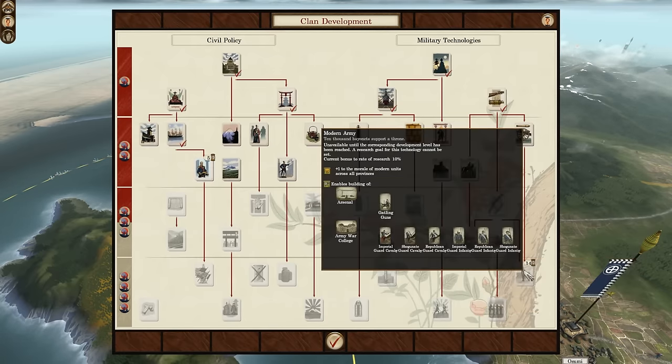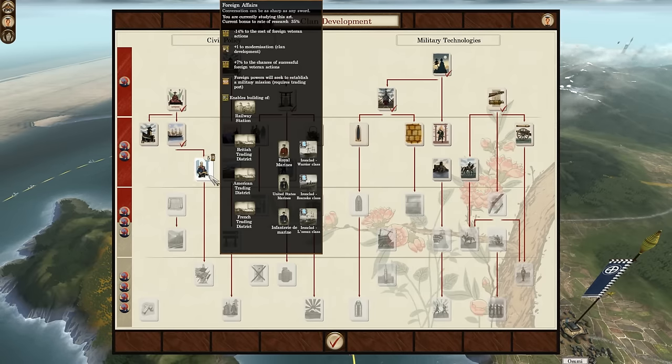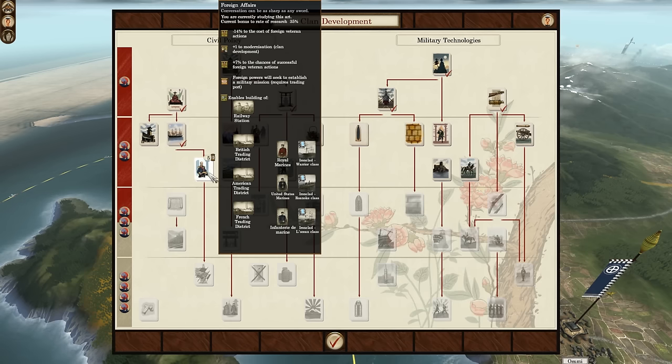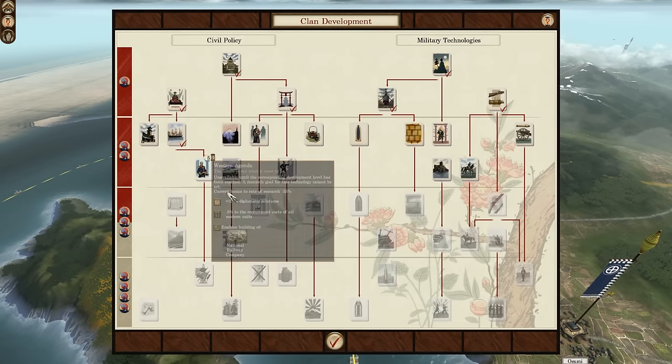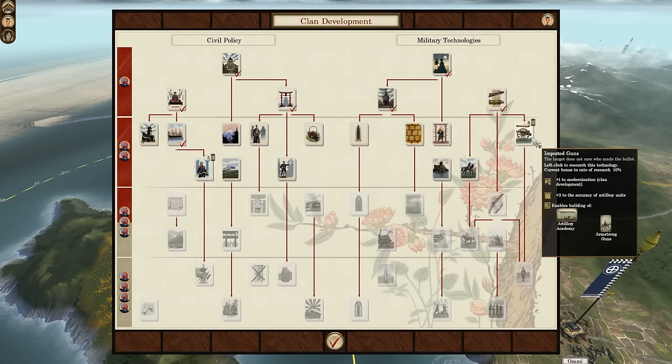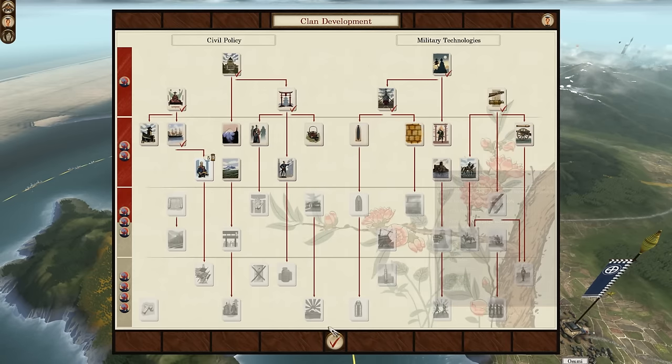But we need to get down to modern army. We're going for this as well, which allows us to get the marines. So that won't be affected, which is good. Foreign affairs, we'll finish that one. And then I think we'll go for imported guns. And probably by that point, our modernization will be up high enough to go for modern army.